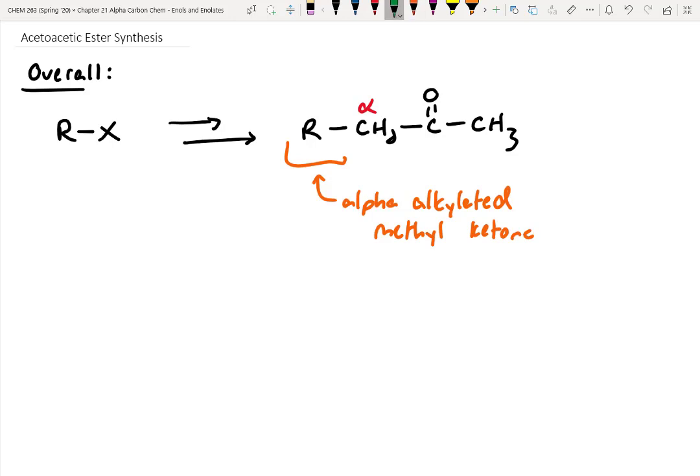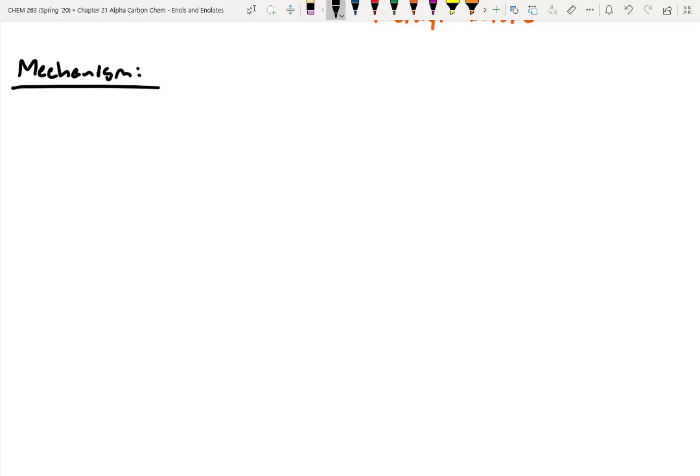And the reason it's called a methyl ketone is obviously we've got a ketone right here, but on the other side, meaning the outside side, we've got this methyl group coming off, not an ethyl group, not a tert-butyl group, nothing like that. All right, so we can make an alpha alkylated methyl ketone rather than an alpha alkylated carboxylic acid. And the mechanism is going to look a lot like the previous one. And we're going to start out with a different starting material this time that kind of halfway looks like the starting material we used in the prior synthesis.